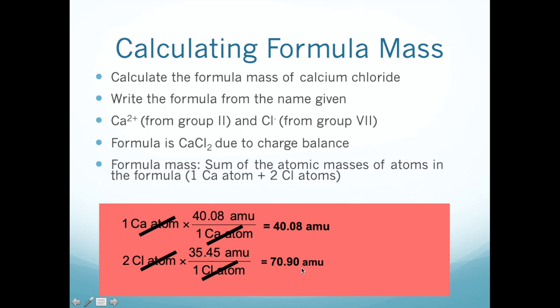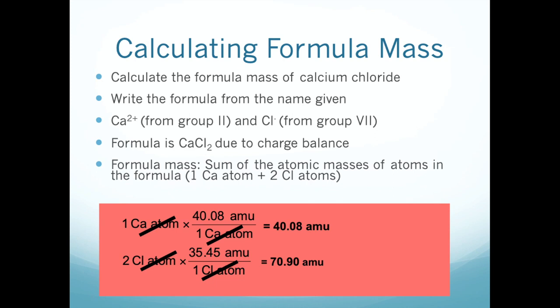To be honest with you, you could pretty much round off to the nearest whole number for calcium. You could have just used 40, and you're going to get a close enough answer. It's good enough for multiple choice, at least. That being said, for something like chlorine, I wouldn't round this off to 35. 35.45 is far away enough from 35 that I'd be a little hesitant to round it down that far. But I would use 35 and a half. I think that's a close enough approximation.